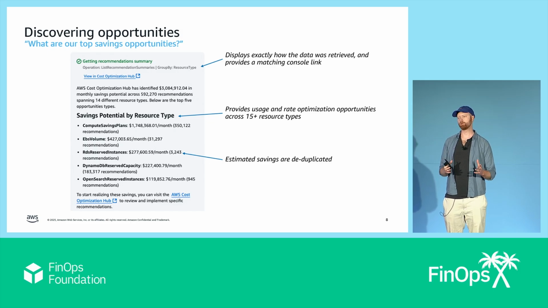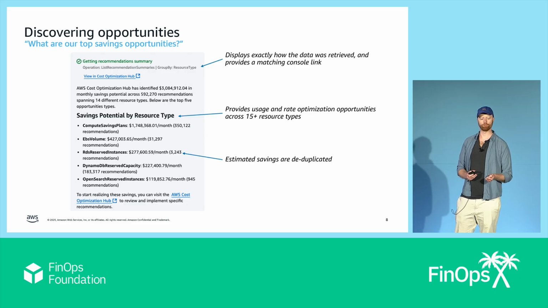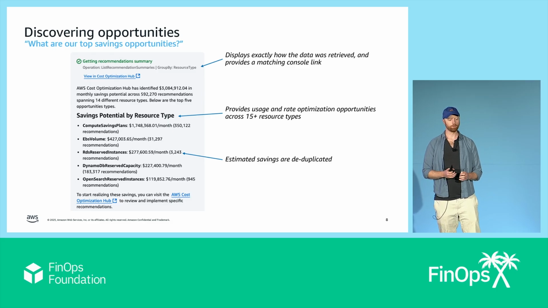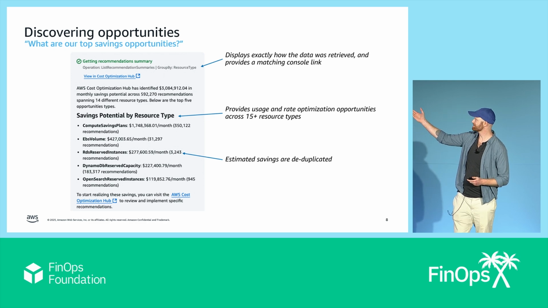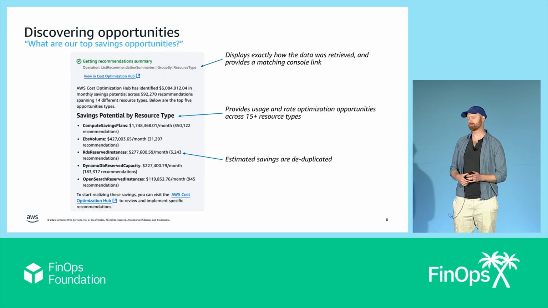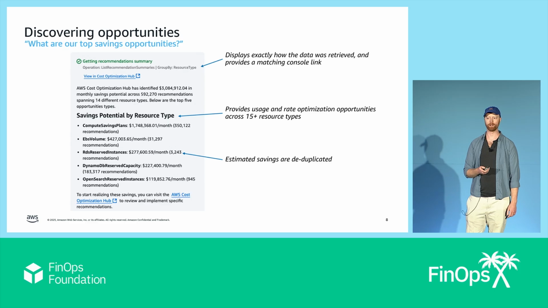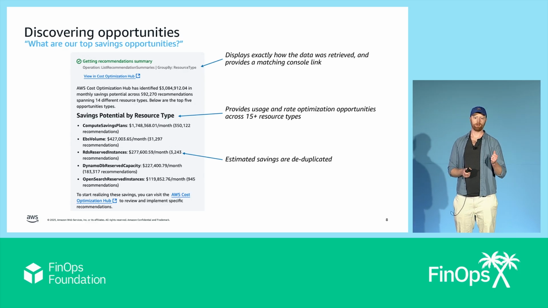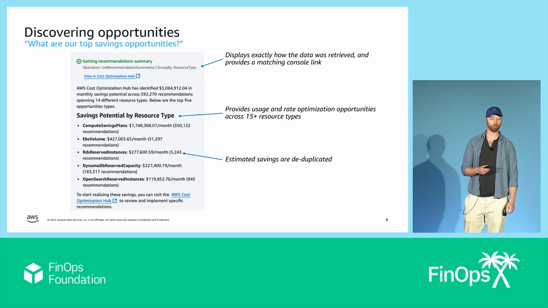One of the absolute most important things that we've heard from customers as we've started down this path of Gen AI for FinOps is that accuracy and transparency are absolutely paramount. And so you'll notice at the top of the response that it displays the specific API parameters that were used to gather the information, and then it also provides a link to where you can view that information in the console, all of which allows you to validate that the data is exactly what you expect and to build trust in what you're seeing from Q.